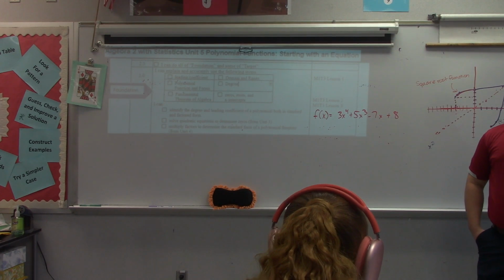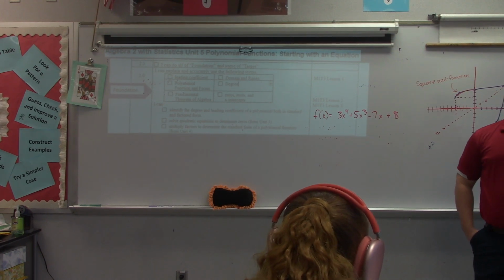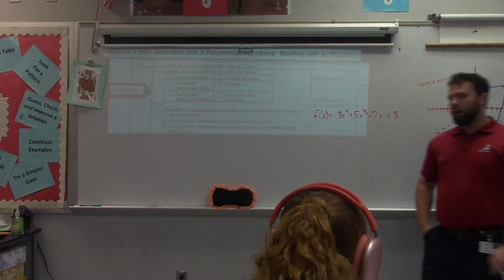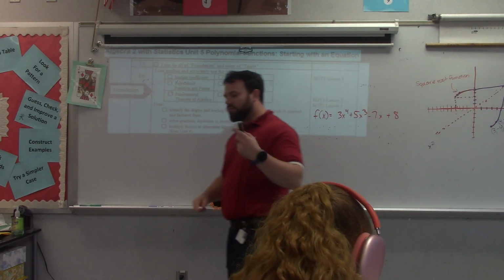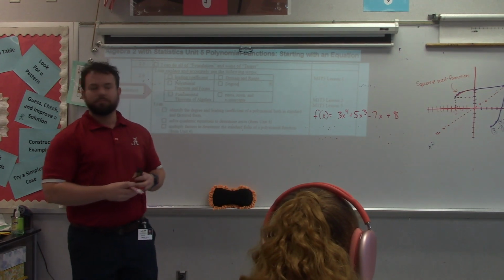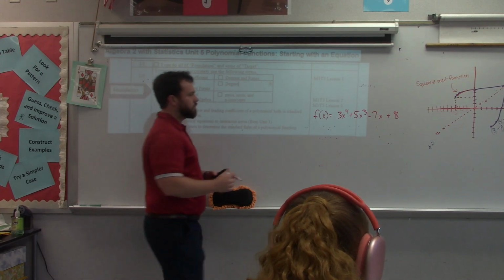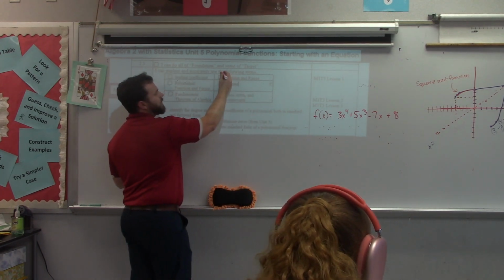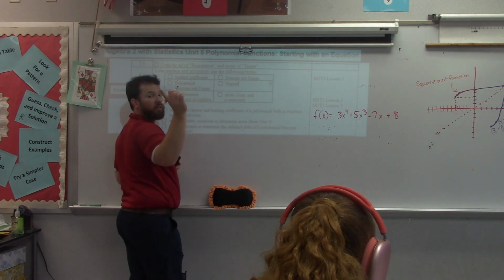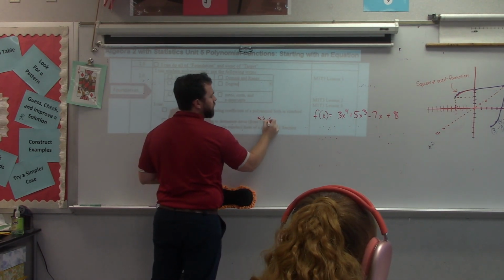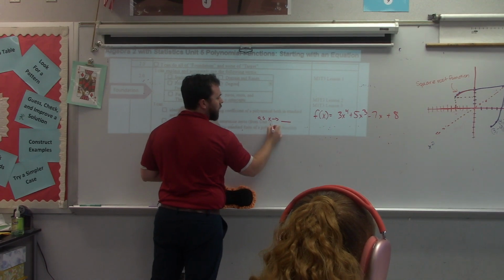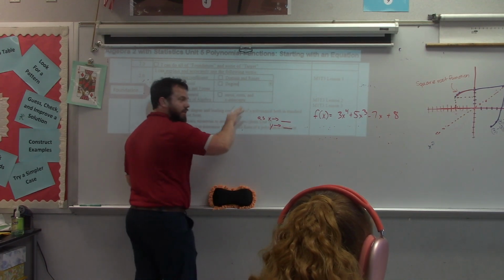All right, any other vocabulary terms from here that I need to talk about? Domain. What do we mean by domain in mathematics? The x values. So all the x values. Inputs. Now remember, how do we write our domain? Using what? The x values. The inputs. So remember, what you're thinking about is end behavior with the arrow. So as x goes to something, y goes to something. Notice that's just the ends.